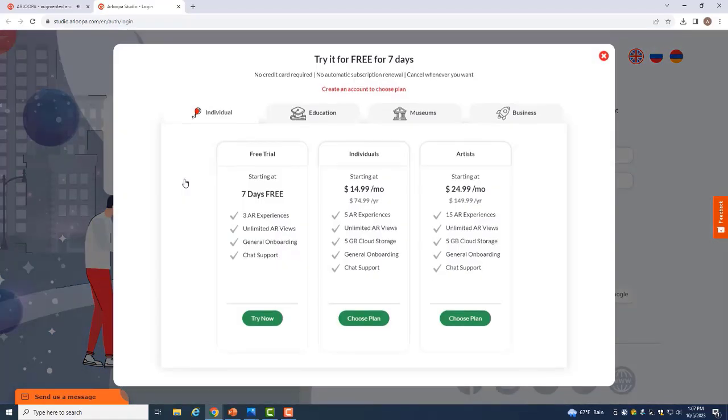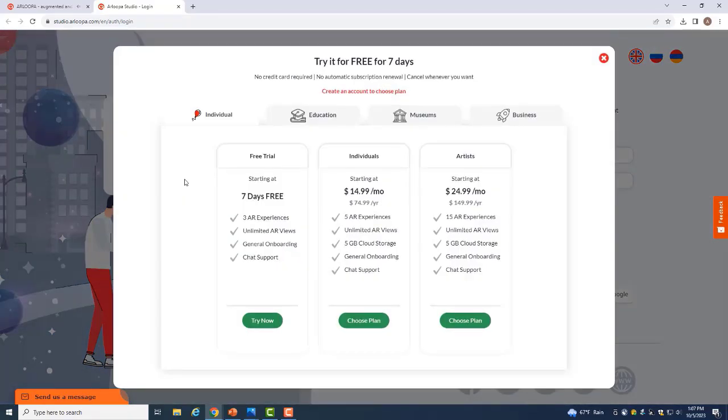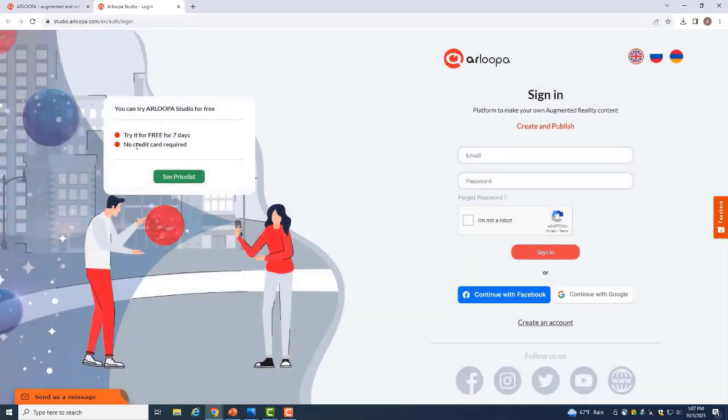And if you think you want a paid plan that gives you more options and you want to use this for a long-term project, you can select any of these if they work for you. But because I'm doing a demo and this is not a long-term project, I'll just select the free one.